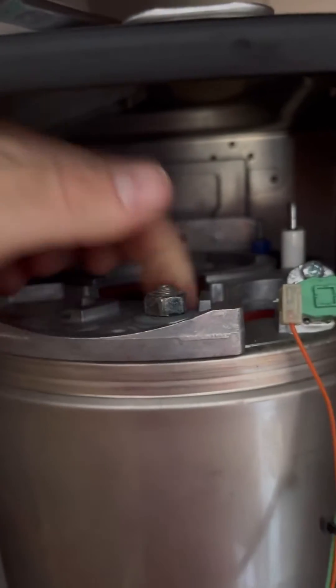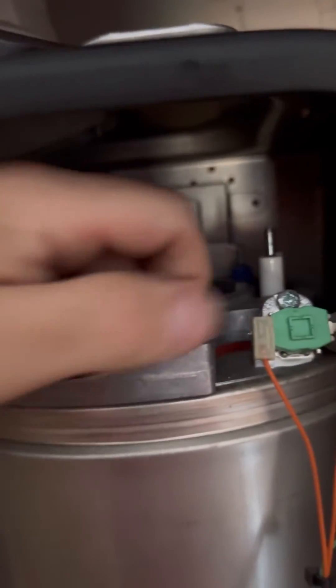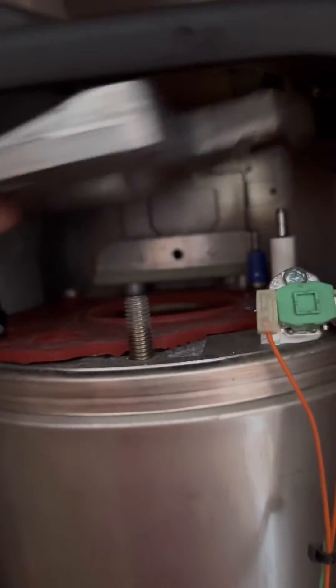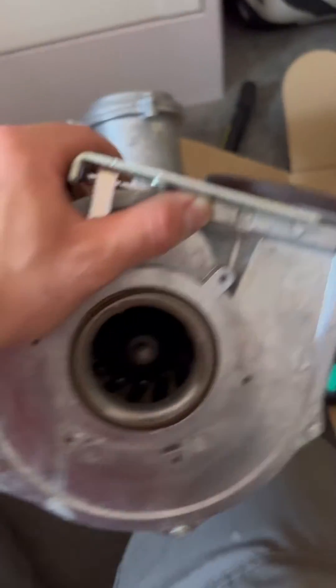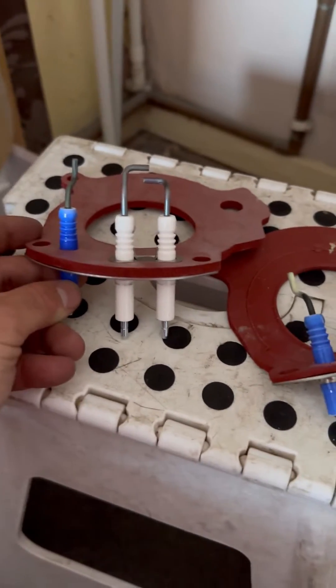Here's a little tip: I leave the bolt on there to get the electrodes out and to twist the fan assembly out, then undo it to take it off and reverse it to put it back together — I find that's the easiest way. I do have a video on my YouTube channel about how to change the fan in more depth if you want to see it. Those electrodes look sad, so they're getting replaced.